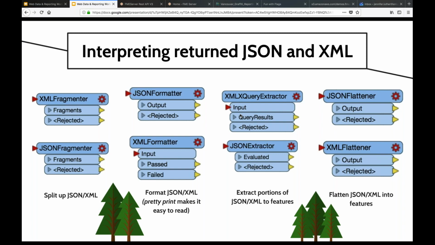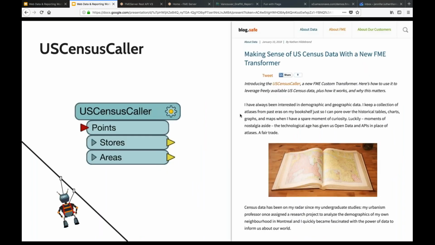Okay. Yeah. So one thing as well you can do is if you're using these HTTP callers, connecting to a lot of APIs, and you're doing this over and over again, or maybe you're connecting to a really popular API, you can wrap all of this up inside a custom transformer and then put it up on the FME Hub. So this is a transformer that Nathan built last year, which connects to the US Census API underneath. So instead of recopying all of those transformers, he's bundled it up into one. This is up on the FME Hub, so anybody can use this transformer. And there's also a blog if you want more information on it.